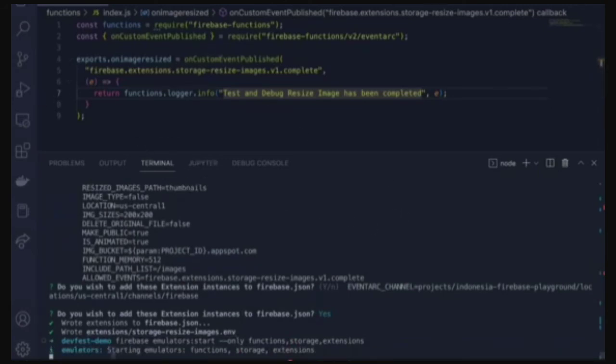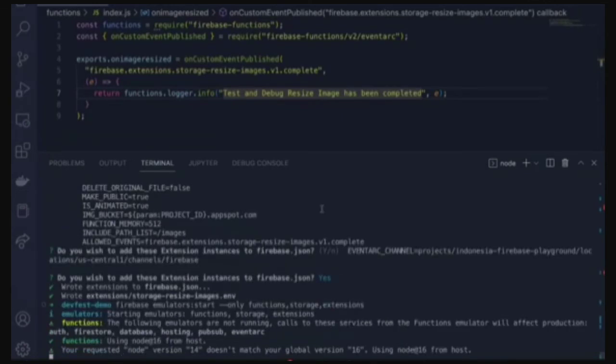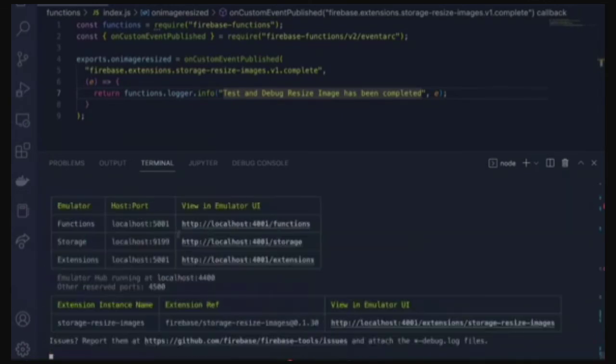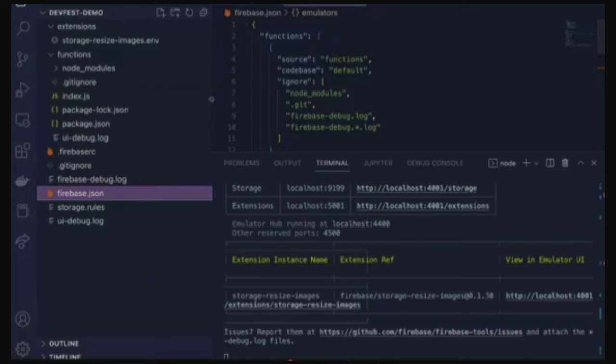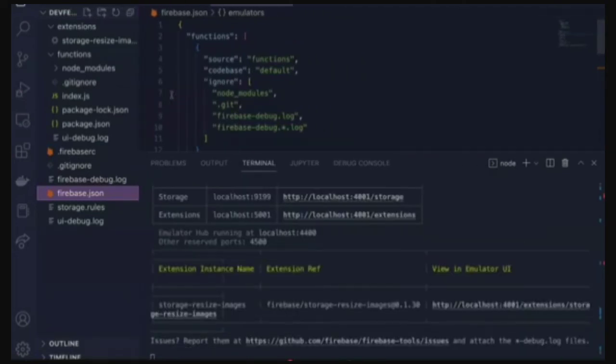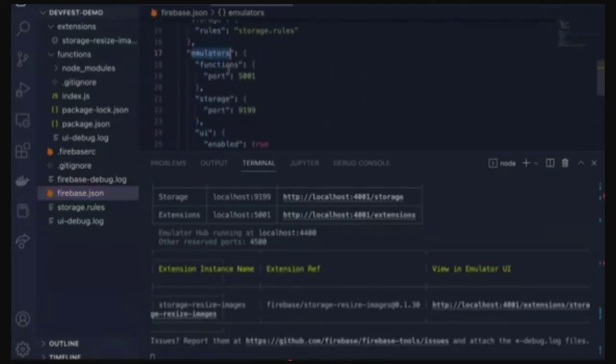So this will initiate the emulator inside our local. Basically, as you know, in here it will run locally the emulator for the functions, storage, and extensions with this port as default. You can actually mention some other custom port in the configuration file, as well as in here. As you know, there is some emulator, and you can choose your preferred port for this function. I just use the default one when I do some generating there.